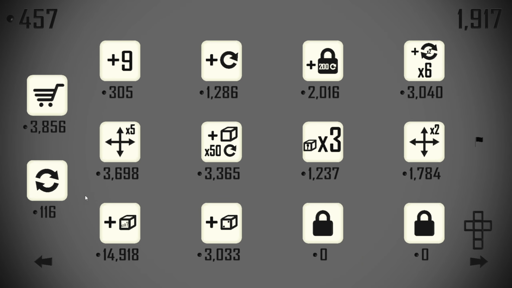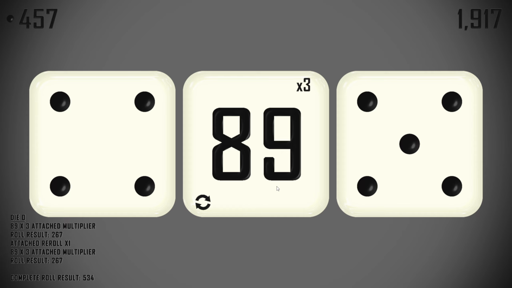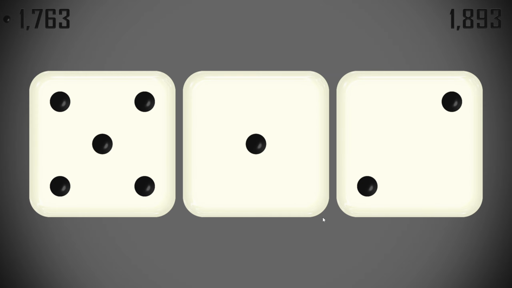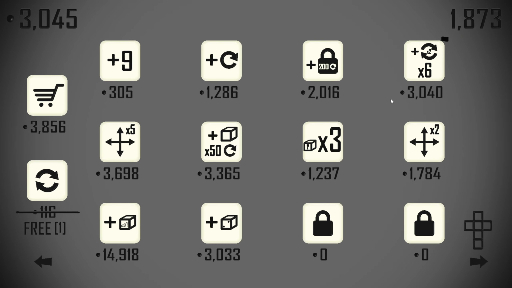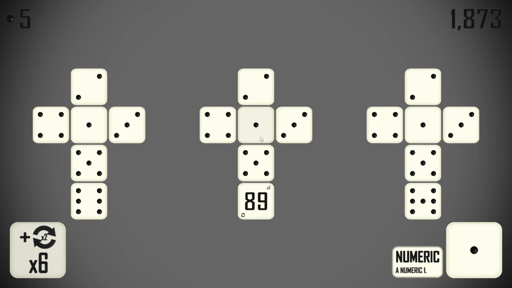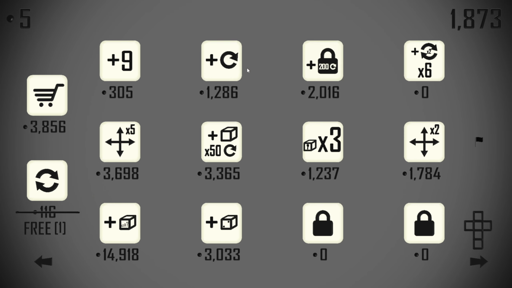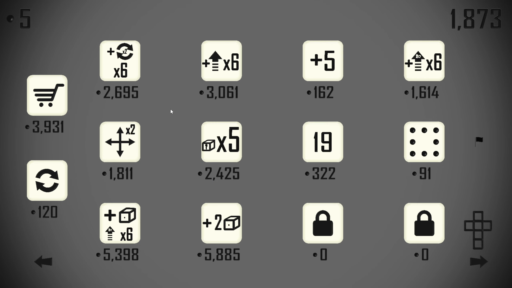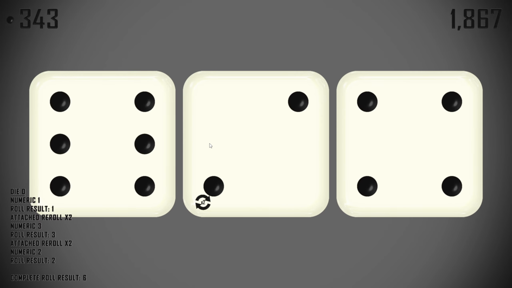What I really want is a set all die faces, but I will take a double reroll ×6 whilst we have the chance to get it, because it's going to be annoying seeing all the things that we want appear in the spaces that we can't take them. There's another 2 times reroll. We'll grab that as well.